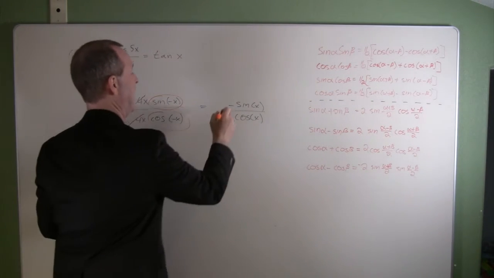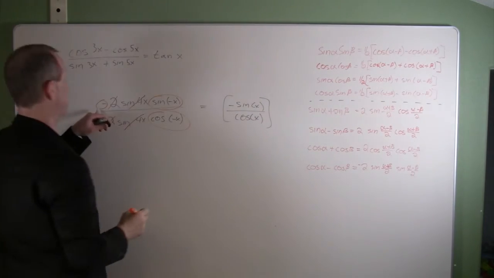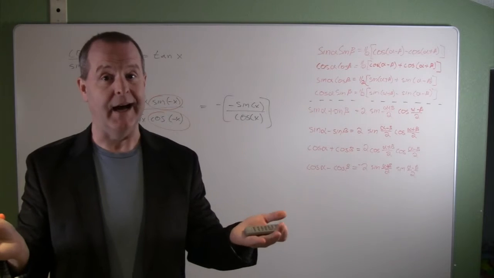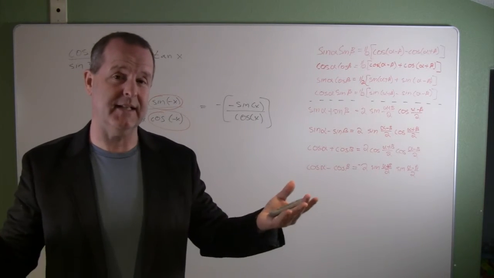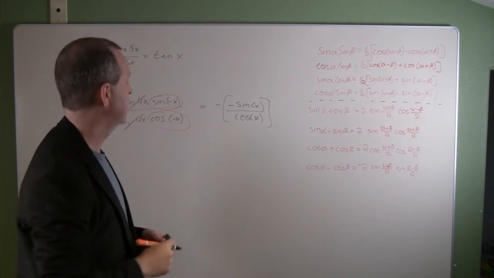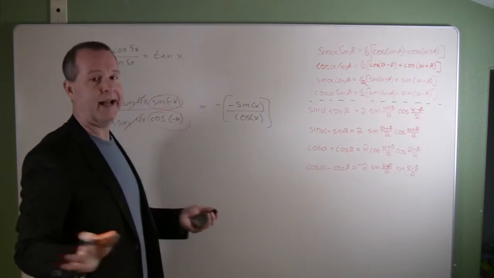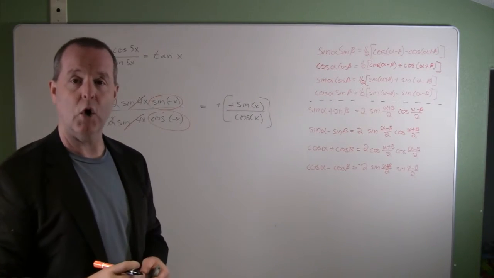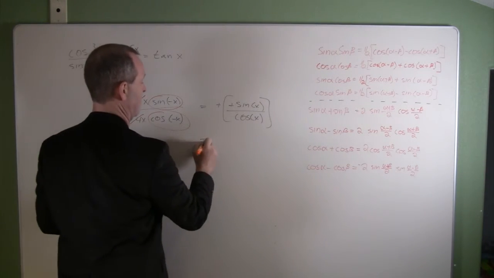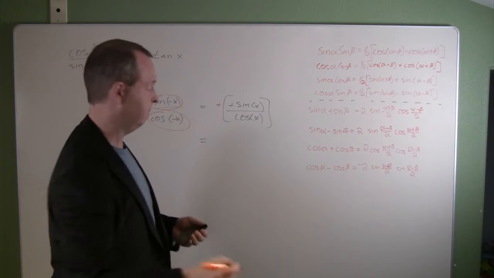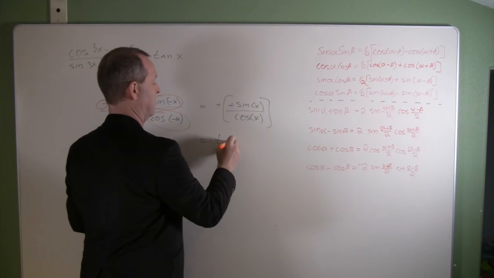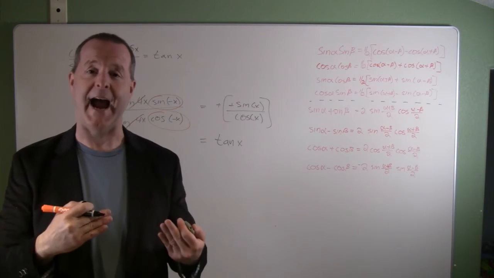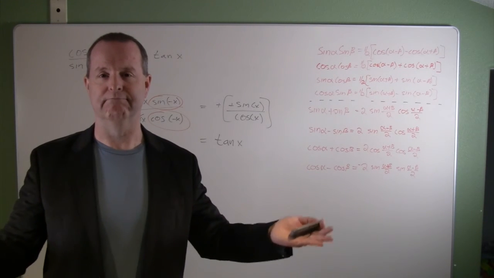And then I also had out in front of this an initial negative that's hanging out there. It looks like I'm heading in the right direction, or at least I'm getting rid of a lot of extra terms. So negative times a negative, that's easy. Let's just make those both a positive. And now I have the sine of x over the cosine of x, which we may remember is the definition of the tangent of x. So I was able to verify that identity to close out our section. Awesome.